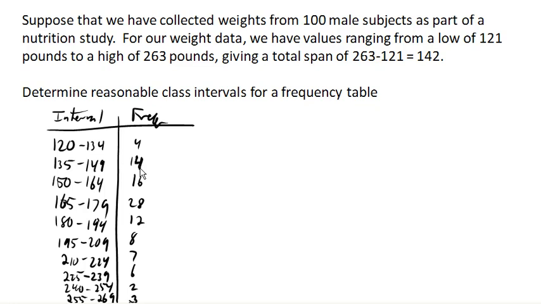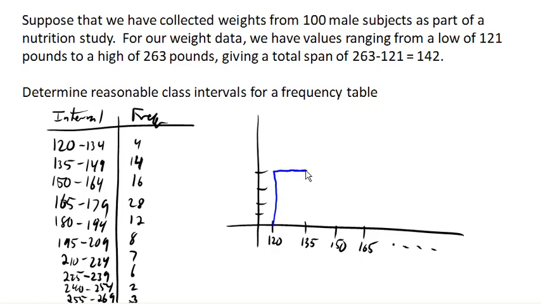And now that we have this, we can create our histogram. So our histogram here would start at let's say 120, and then maybe 135, and 150, and 165, and so on and so forth. And so our first bar here would have a height of 4, and would start at 120 and go up to but not include 135. My next category would have a height of 14, which I don't think I left enough room here for, so we'll just pretend. 14, and extend out to 150, right? So it's including this entire range of values.